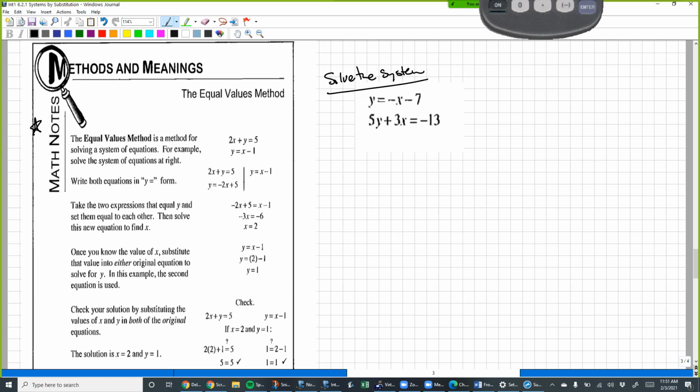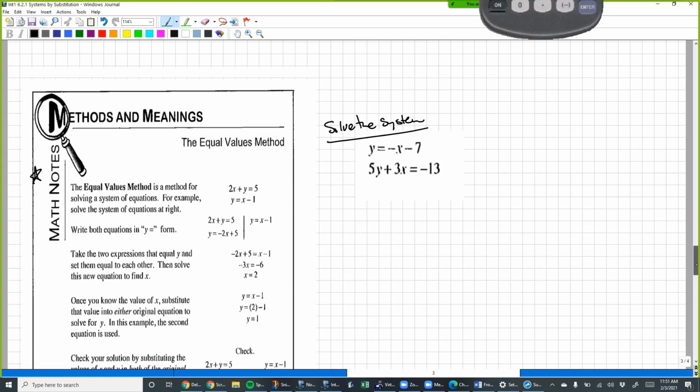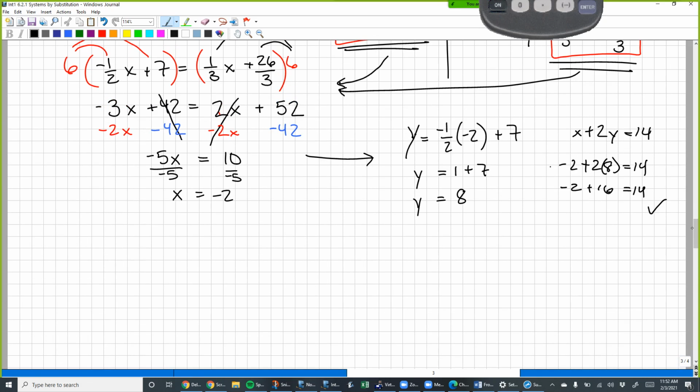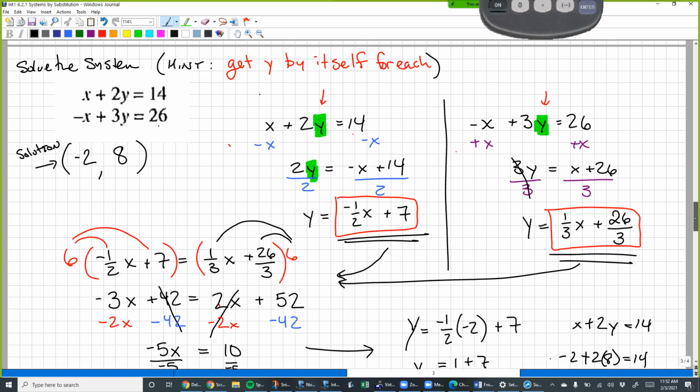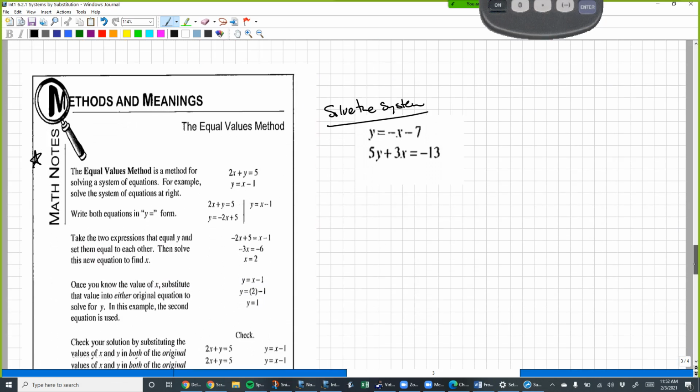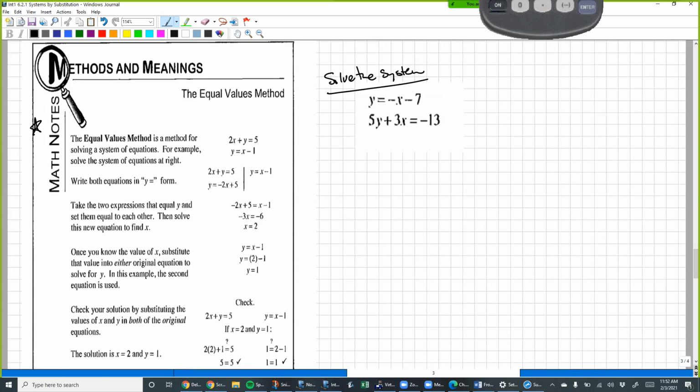All right, so here's another system of equations, and I'm going to give you guys a little bit of time to work on this right here. Notice how we have, actually, is this one set up the same way? Oh, it's not the same problem. Notice how we have one of them that's solved for y and one of them that's not solved for y. This presents a new way of doing things.